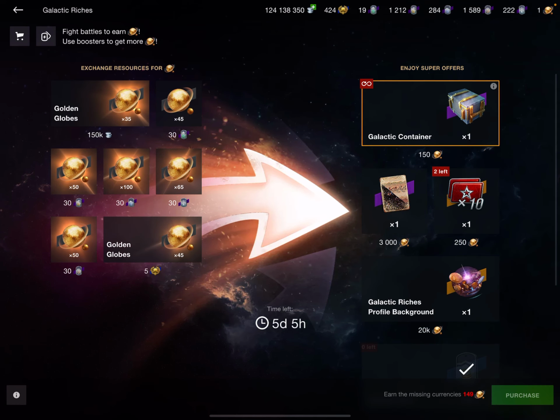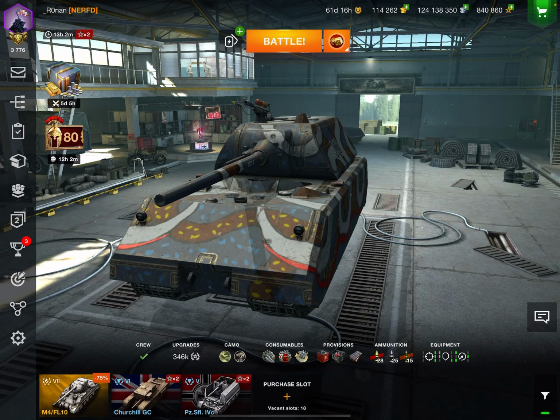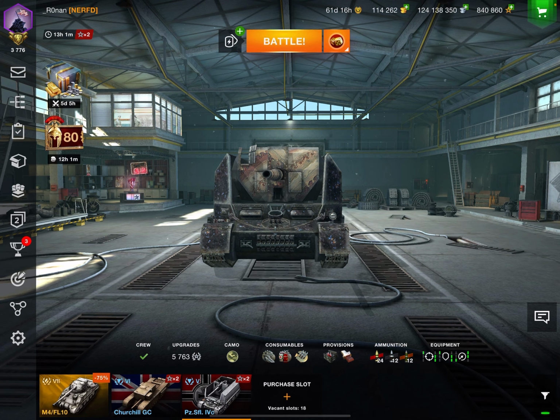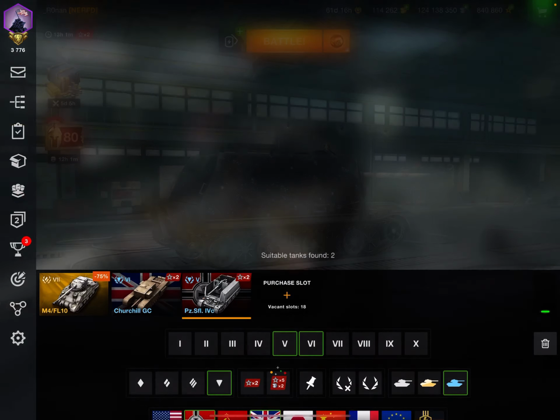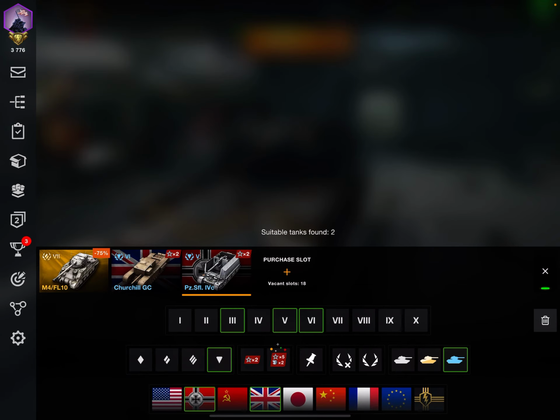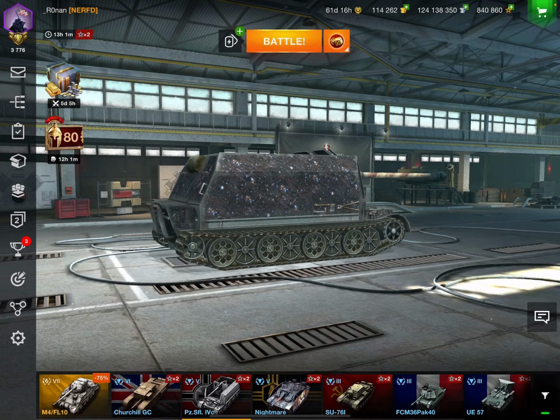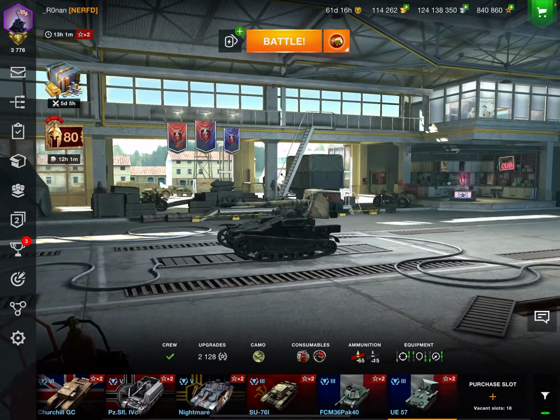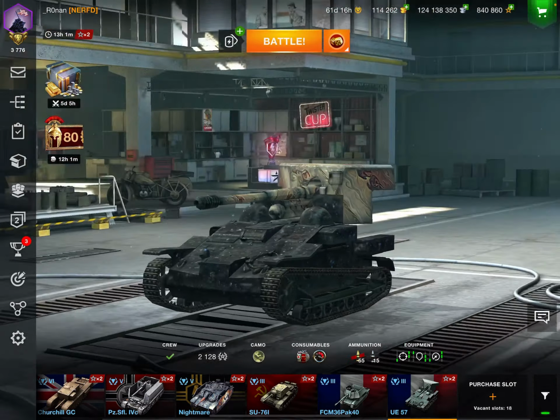Now, the other things you get with the Galactic container are the tanks. You can get the Churchill GC, the Toaster, the PZ SFL 4C, and another tiny tank that Lek just did a video on just recently. There it is, this tiny, the UE57. Lek is calling this the Rat. Maybe that is its name.